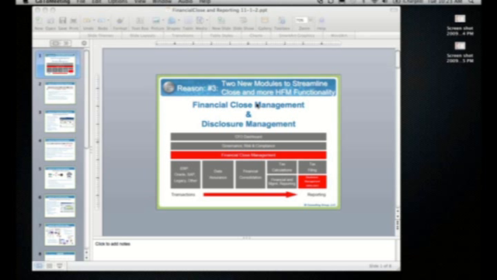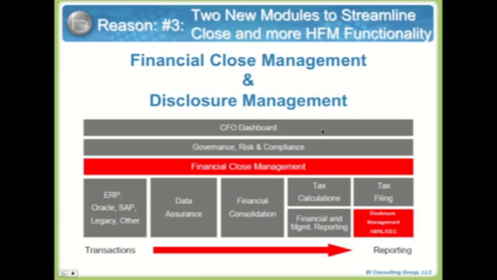Okay, so everyone, again, hello. Just to give you a really short background, I come from the functional side, so financial close management and disclosure management, as well as the enhancements of HFM, are really good and exciting things to see from a financial close standpoint. When we talk about financial close, the first thing is financial close management, which is managing the entire close process. The close process is more than just the reporting of the numbers and your financial statements. And what Oracle's done here is brought in a module that can manage it from start to end.